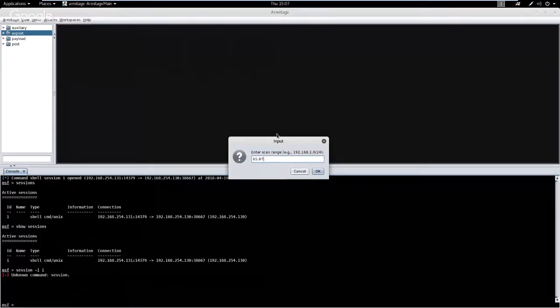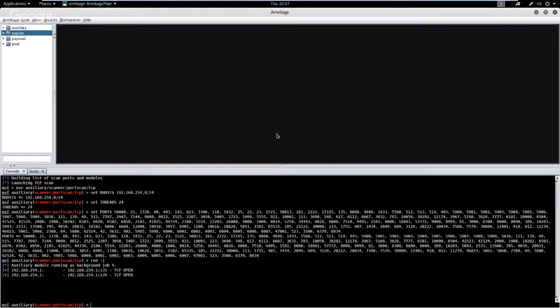Oh, I did it again. We'll scan our range again. I feel like it should have pulled more than that.